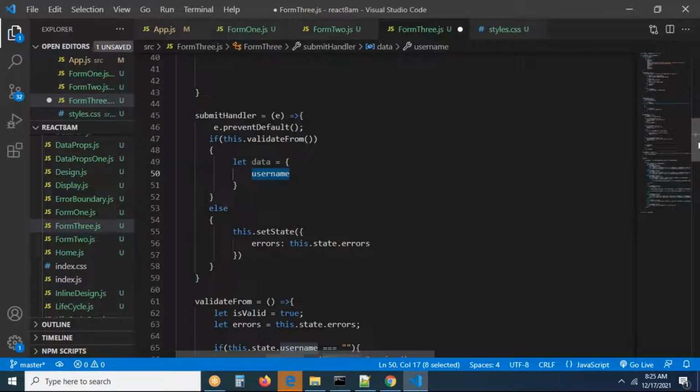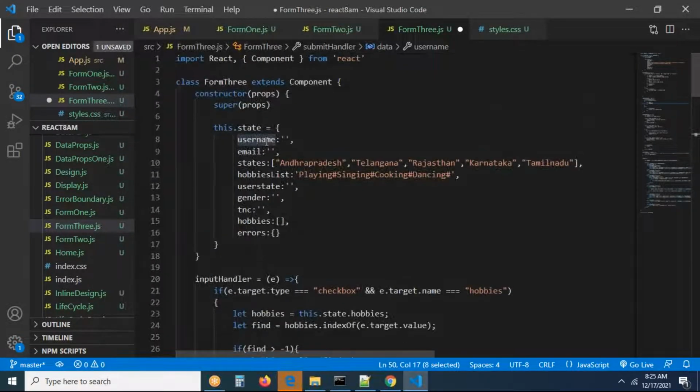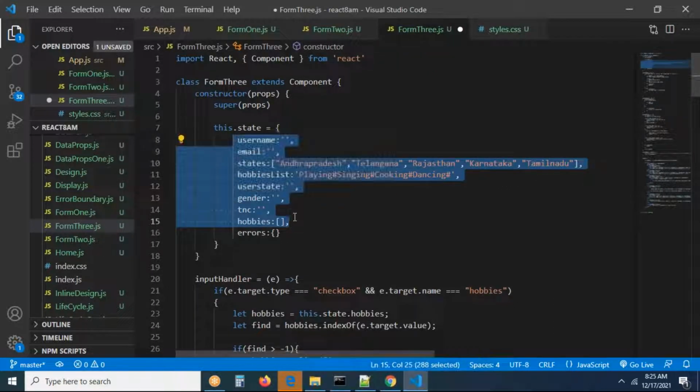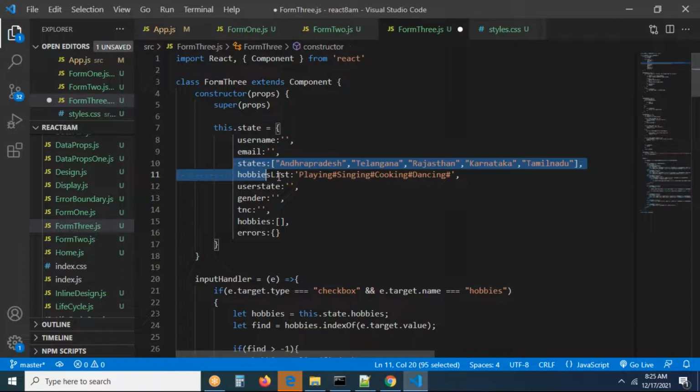Whatever keys you take in the state object, you don't need to take the same. But errors we don't want to send to server. We want to send hobbies, gender, TNC, as well as username, email and user state. 6 values we have to send to server.